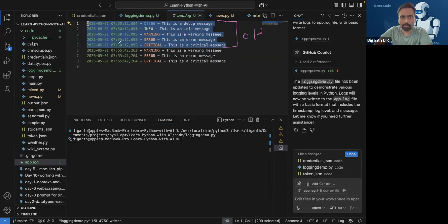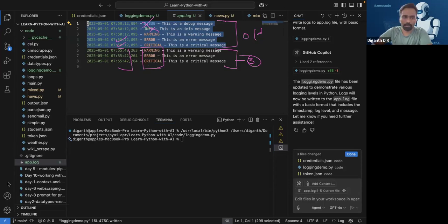You can see the timestamps at the 50th minute. So at the 55th minute, which is now, this is what we printed. You can see there are only 3 messages. What is missing? Debug is missing. Info is missing. The reason is because we have enabled at warning and warning plus everything else. Okay, so we get all the rest of the errors.